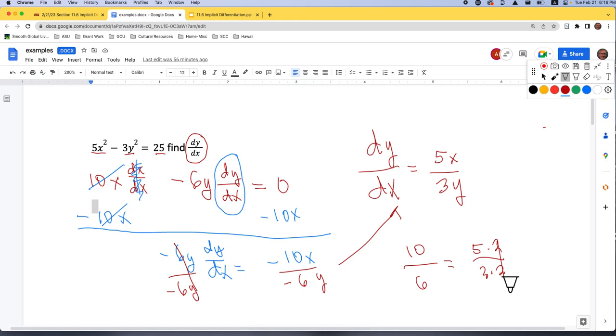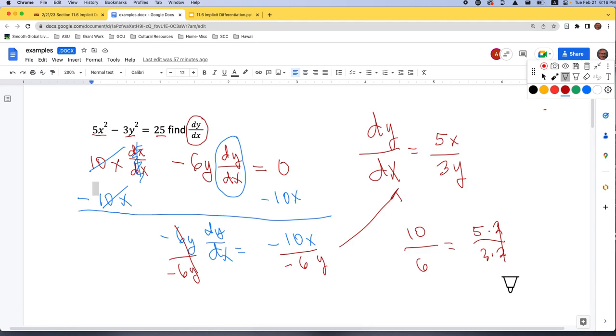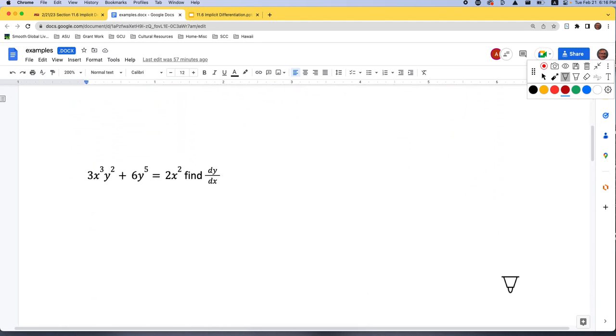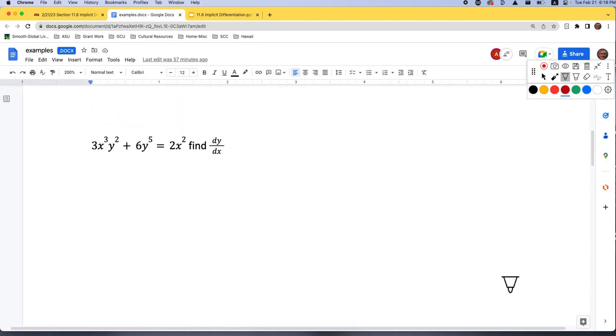Now you can always try in WebAssign. They might accept it. Sometimes they do. Usually if they say simplify, they might mark that wrong. So sometimes you might have a right answer, but if it's not simplified, that's the problem. And again, the simplifying is the algebra part, and so it's oftentimes more taxing. Questions? But the process seems okay?